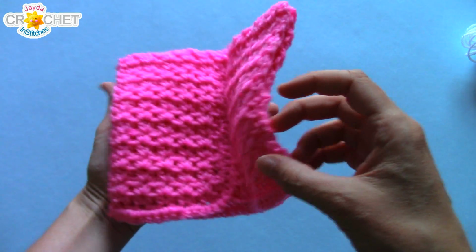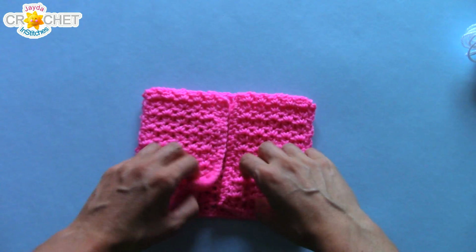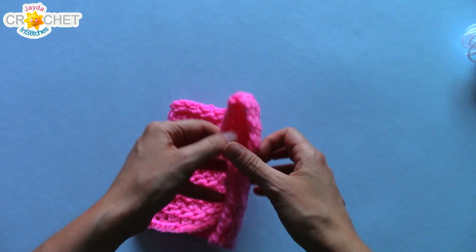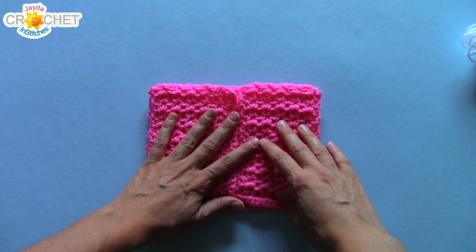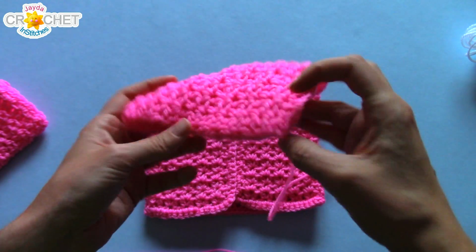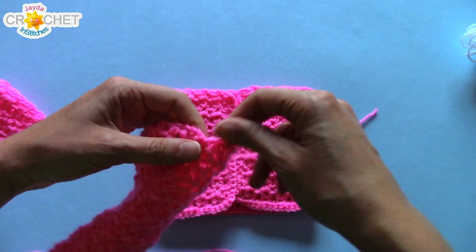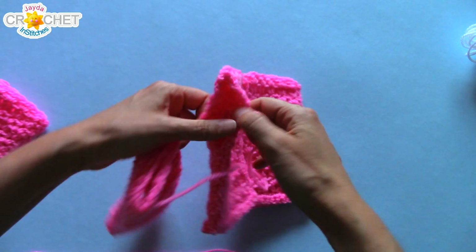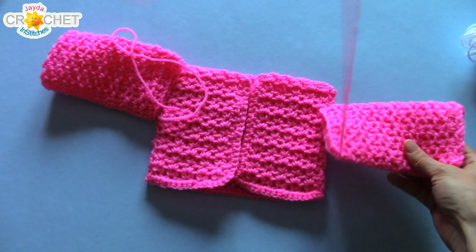Since you've now sewn up both your side seams, you should have something that opens like this. Remember, we're still looking at the inside of the garment because we have it inside out right now. And you've got two little spaces here, and your neck is open here, and your bottom is completely open. Now, before we flip it right side out, you're going to take the opportunity to sew on your two sleeves. So if you've got a long string left hanging from when you sewed up your bottom seam, perfect. You can just use it to continue to sew your sleeve into the sleeve opening. One on one side and one on the other.